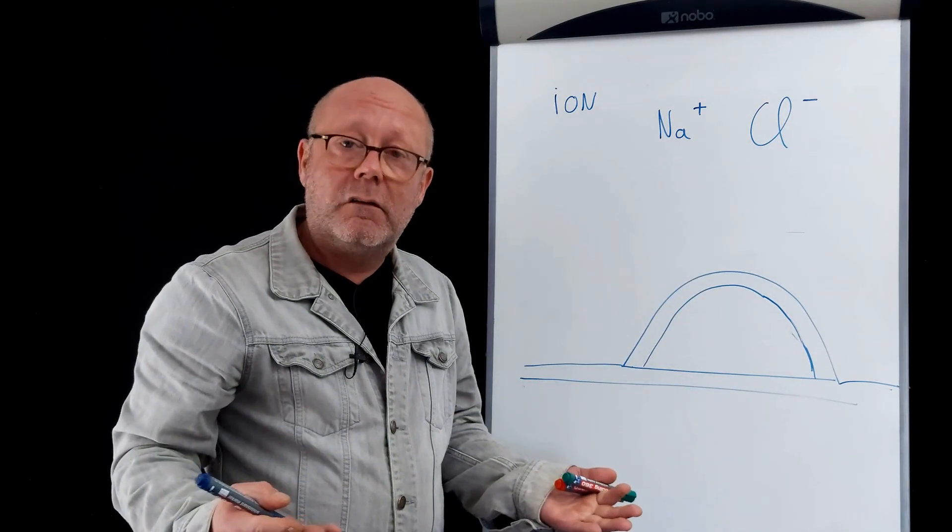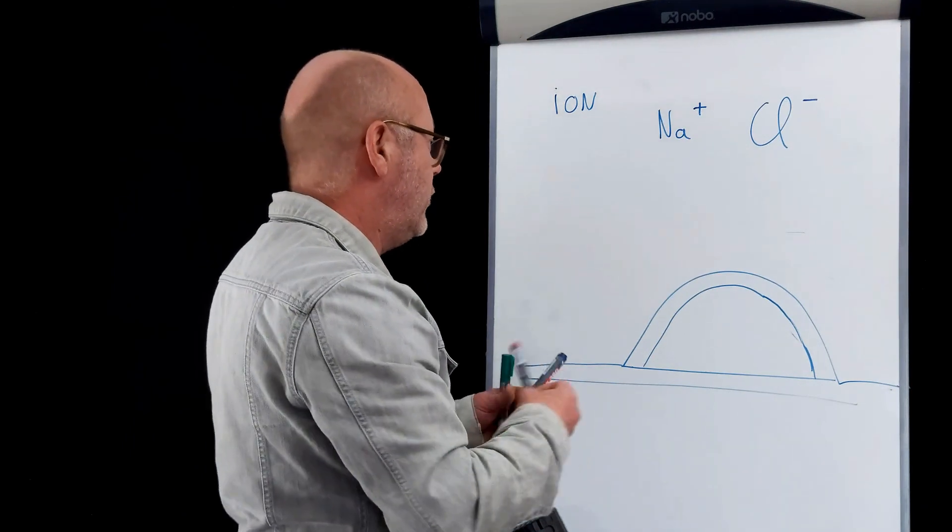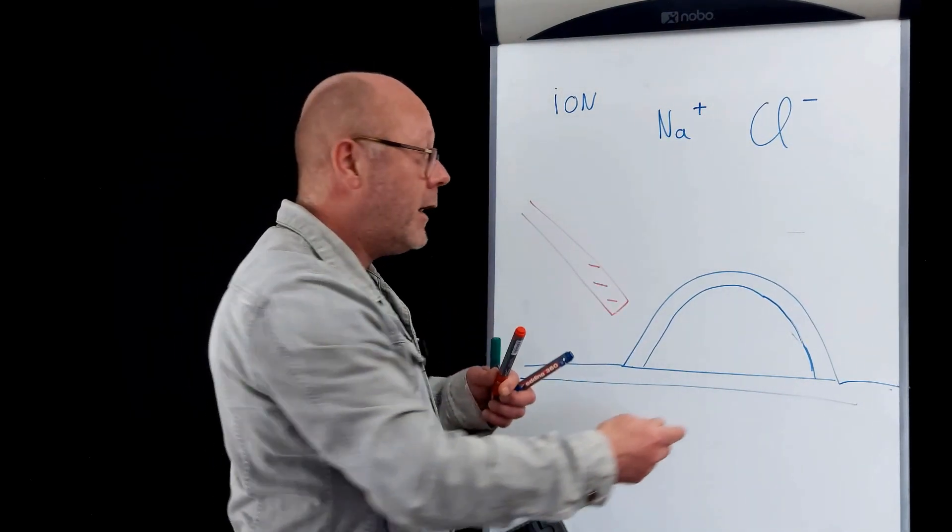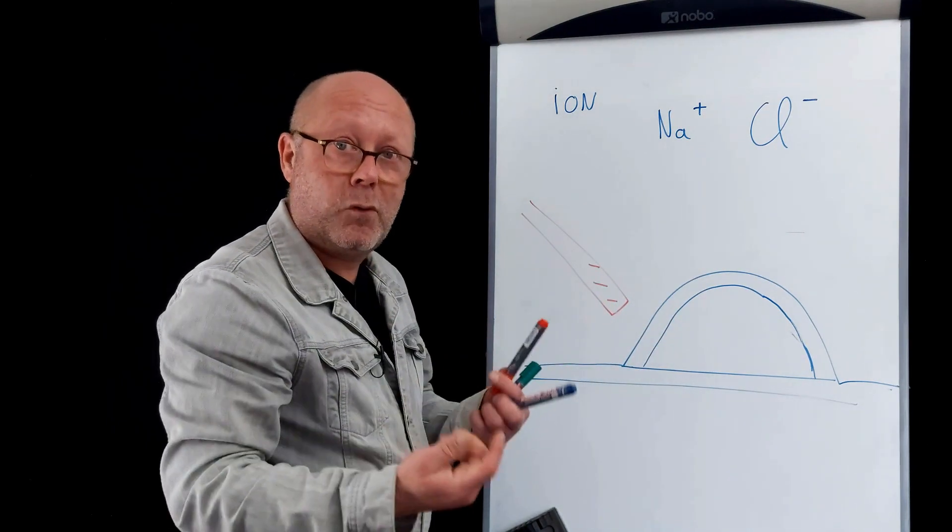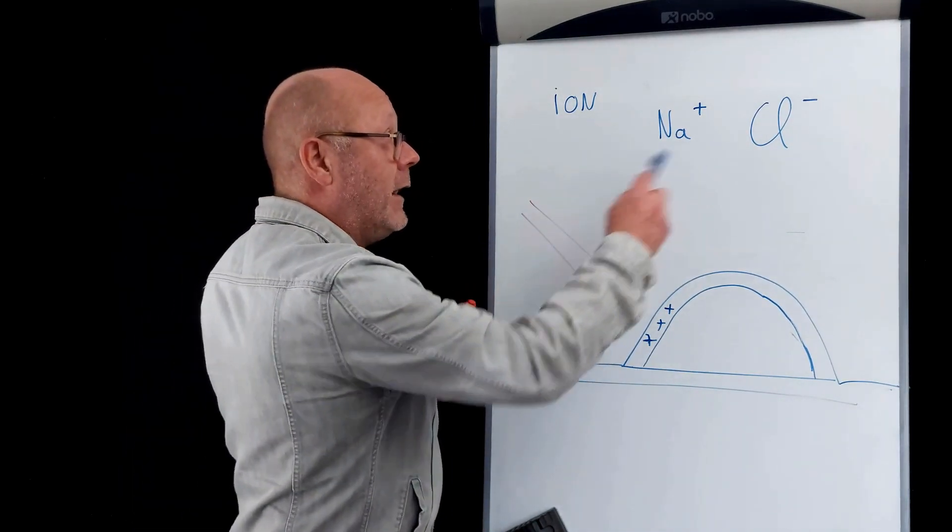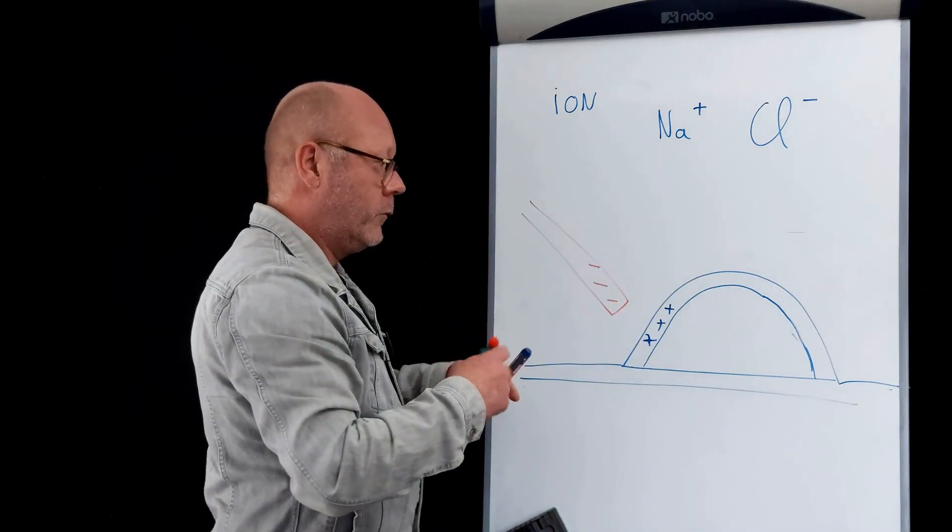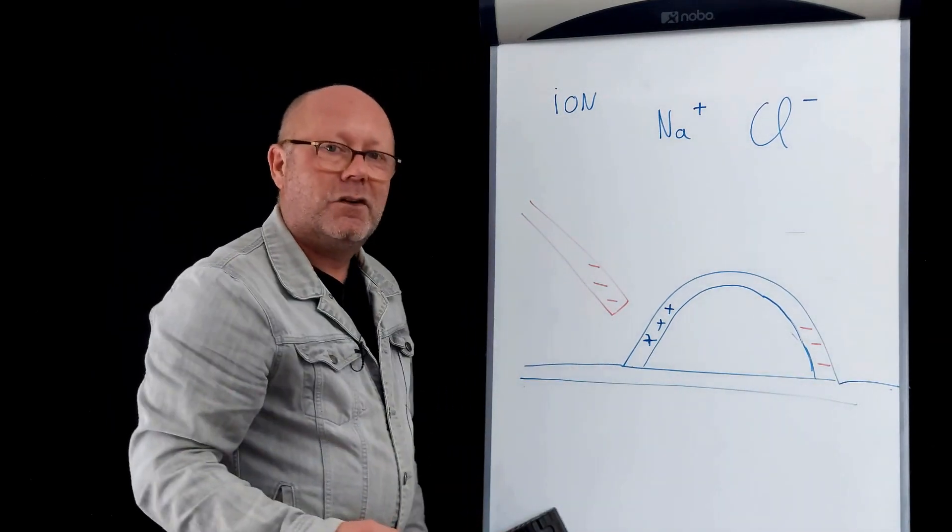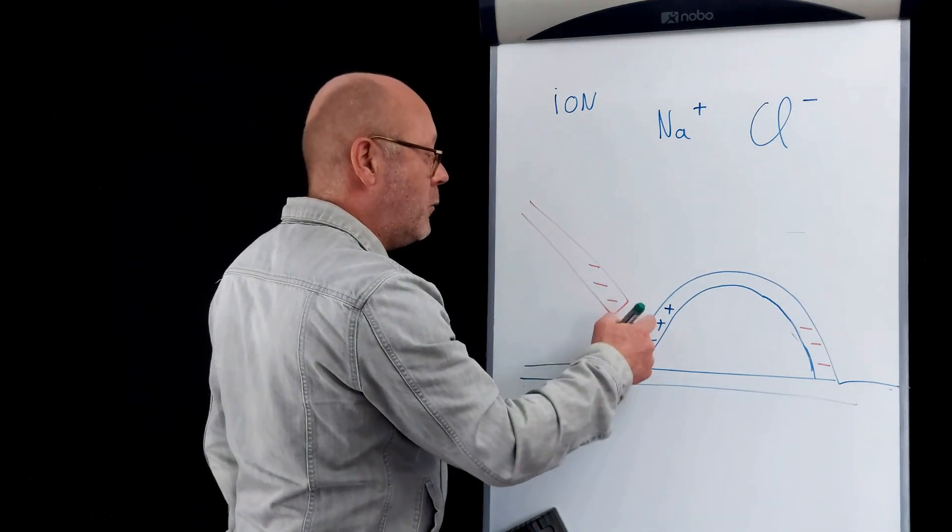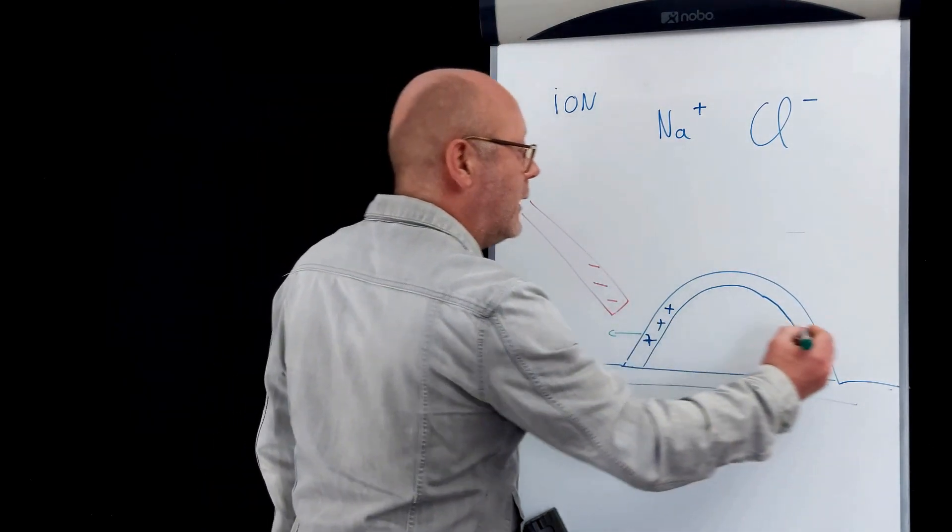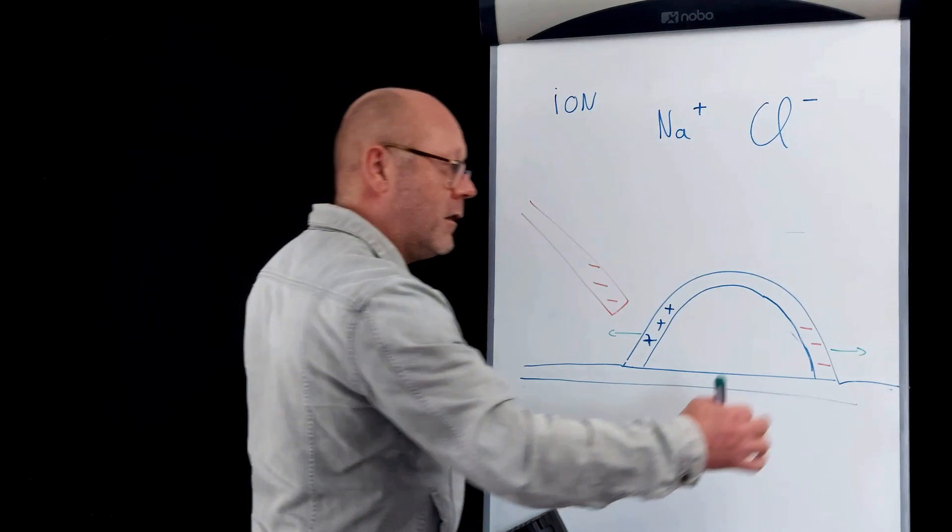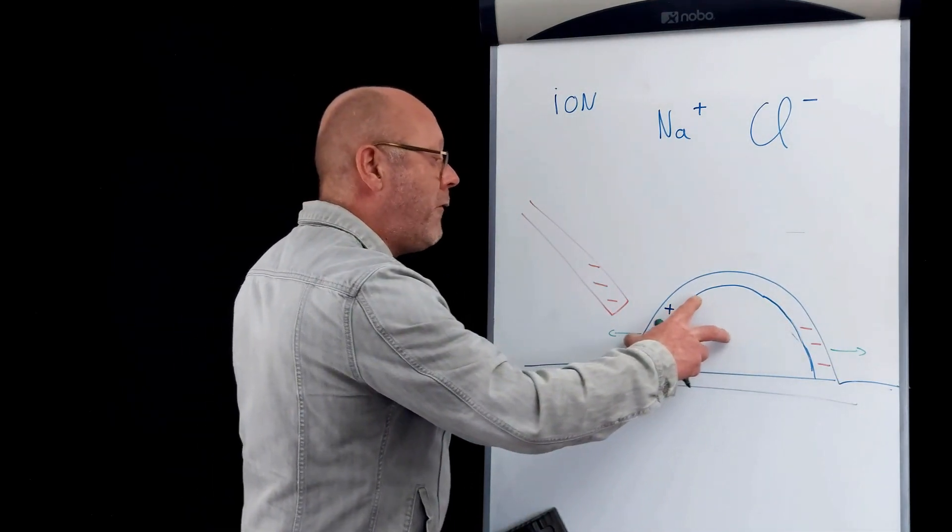Ions can move in the water as they want, like electrons in a metal. So, if I approach a negatively charged rod here, the sodium ions are going to want to move closer to the rod, because they are positively charged. And the chlorine atoms will want to move away. Do you recognize the situation? It's like with the can. Here you would have an attractive force between the negatives and the positives, and here a repulsive force between the negatives. But because the positive charges are closer to the negative ones of the rod, the attractive force will be bigger than the repulsive one. Therefore, as a whole, the bubble will follow the negatively charged rod.